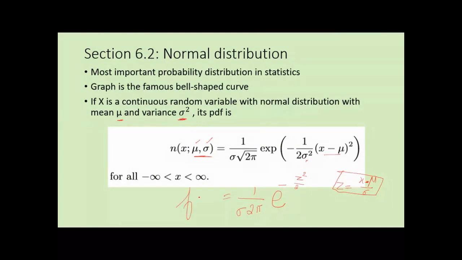This is the probability density function of a normal distribution when the random variable is allowed to move from negative infinity to positive infinity. In the denominator, 1 over sigma into square root of 2 pi. That is what is to be remembered. This is the formula for the normal distribution. And the question is, should we use this normal distribution formula throughout this problem? No. We will convert this normal distribution into the standard normal distribution, and then we have a shorter method to use.